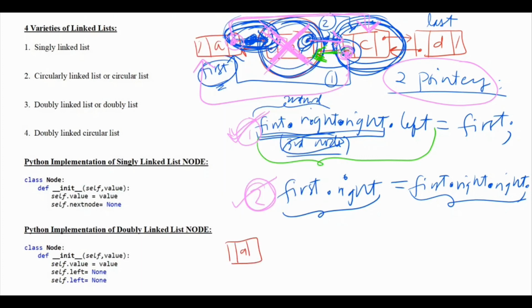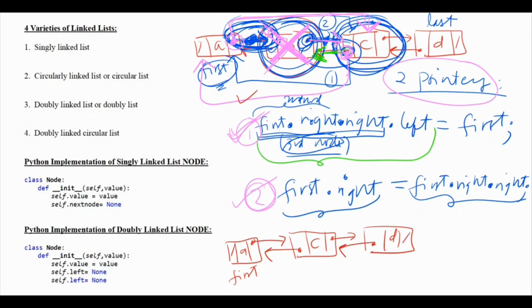The result now is that from the first node A, the next node is pointed by the right pointer of A, which is now C. And the left pointer of this node should also be pointing back to A, which is this one. And C points to this node containing D, and D points to C and say this is null, and that is null. So now we have removed the previous second node containing element B. Okay, although node B is still there in the memory because we did not override it or erase it. Although B is still pointing, the left pointer of B pointing to A and the right pointer of B points to C, but the reference of this doubly linked list is the first node.